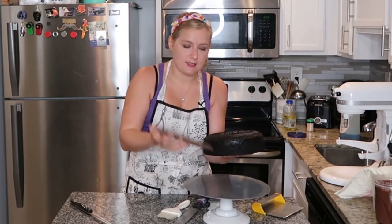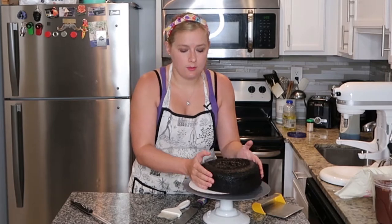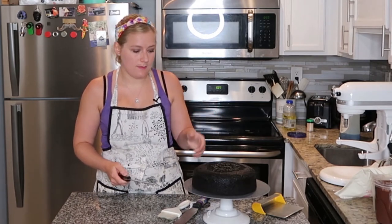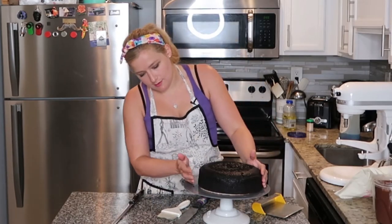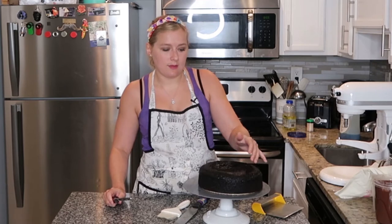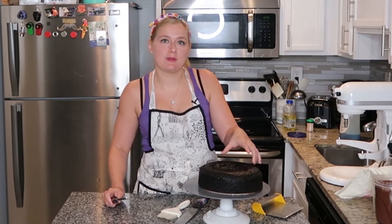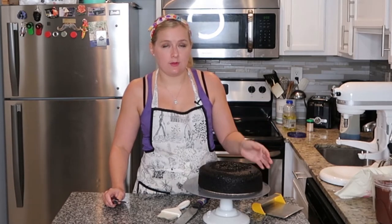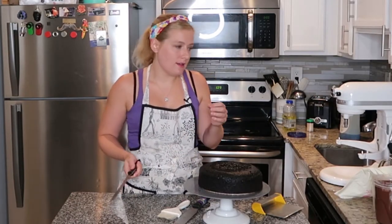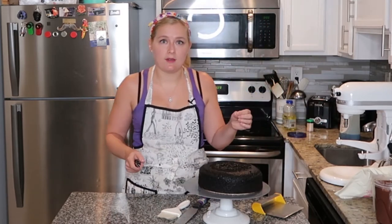I'm gonna put it on my stand with a cake board on the bottom. If you don't have a cake board, ice your cake on whatever plate you're gonna serve it on, because you'll have a hard time moving it once it's full. I'm going to do three layers, which is why I need a nice long knife. I won't use the top layer because it's not flat — and honestly I like to have it as a snack. It also lets me taste it with the filling and icing so I can make sure my flavor profiles are working and tweak if needed.